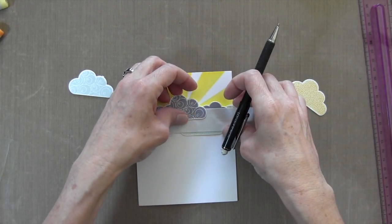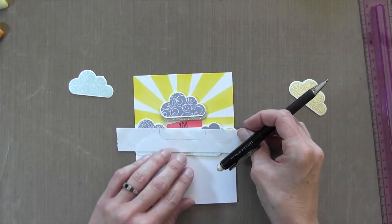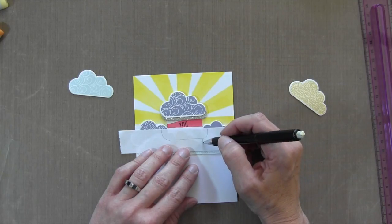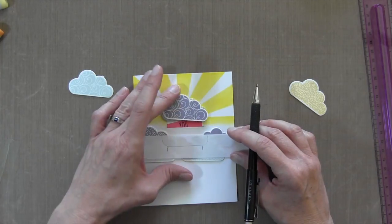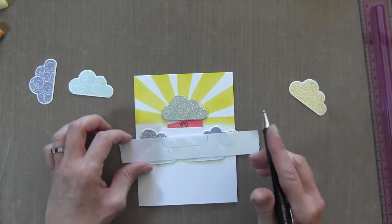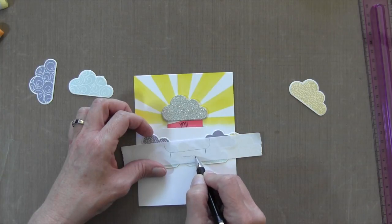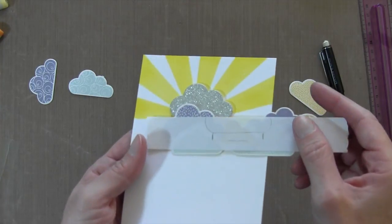So at least now I know where the cloud is, but then I need to know where the tab is as well. So I'm just going to measure where the tab is in relation to the cloud, like how far in it is. And I'm going to pencil that in, and it's showing about 1/4 of an inch or so. You could see the U there. And so I'm going to measure that, about eyeball it, and put a pencil mark there, and that's where adhesive should not go as well.